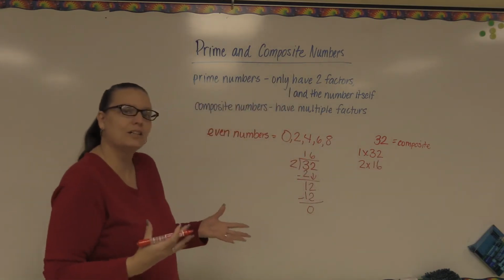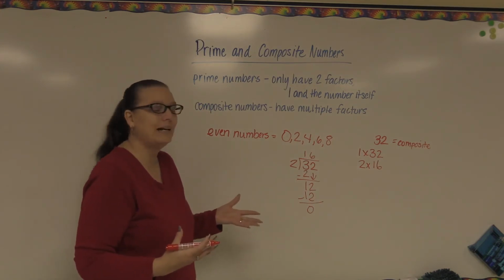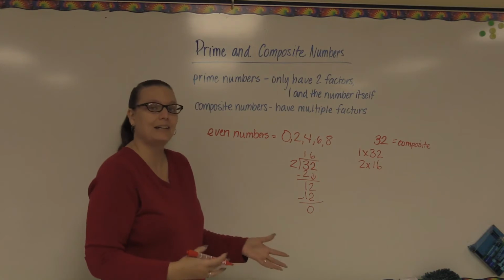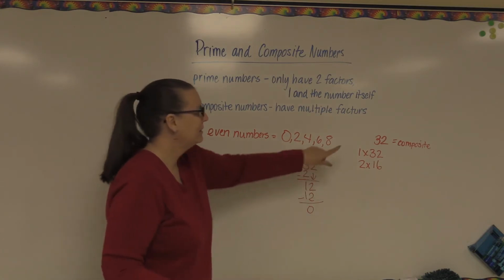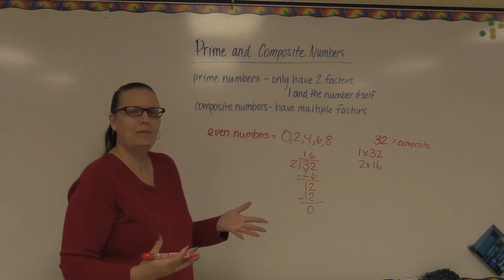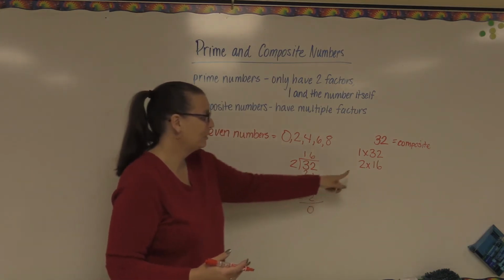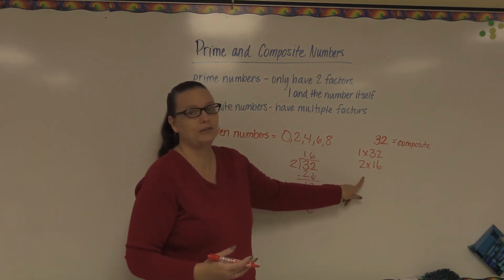In my last video, I talked about how to find out if a number was divisible by 3. The way you do that is by adding the digits and seeing if that number can be divided by 3. So if I take 3 and 2 and add them together, I get 5. Can 5 be divided by 3 without any leftovers? Nope. So 3 is not one of the factors of 32.